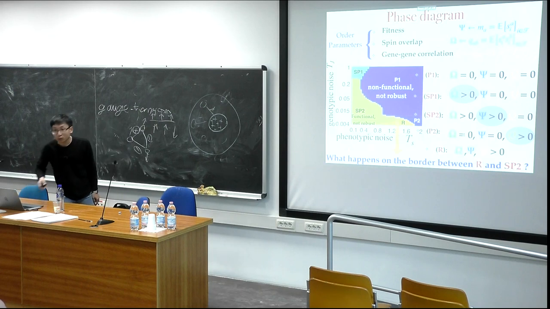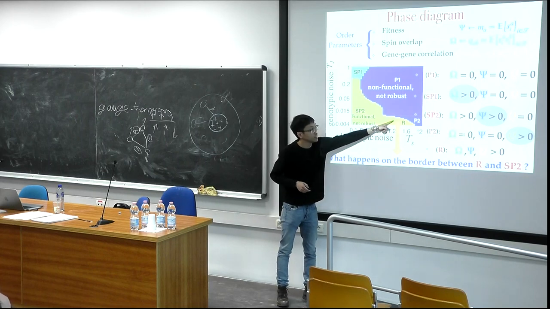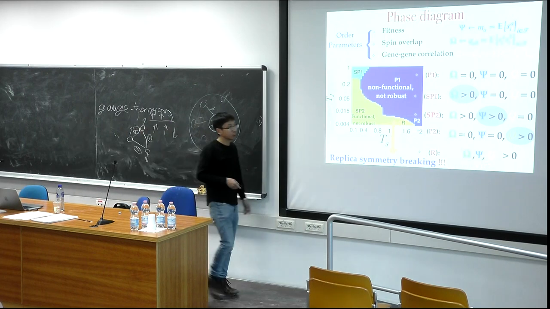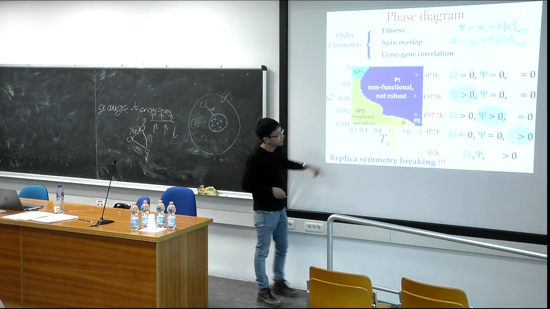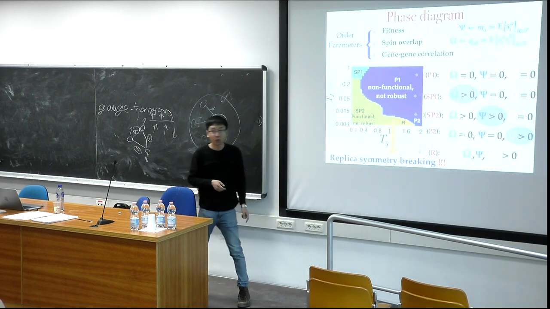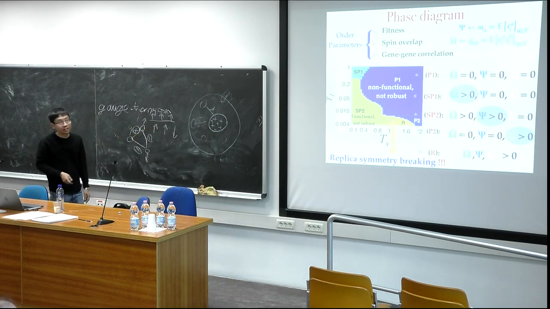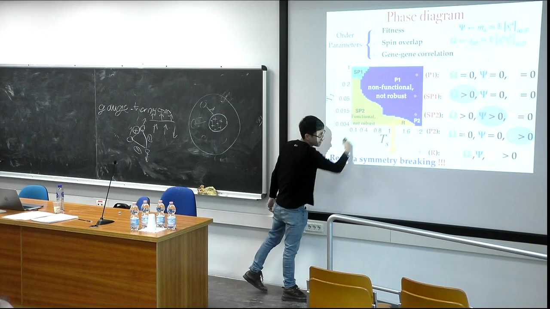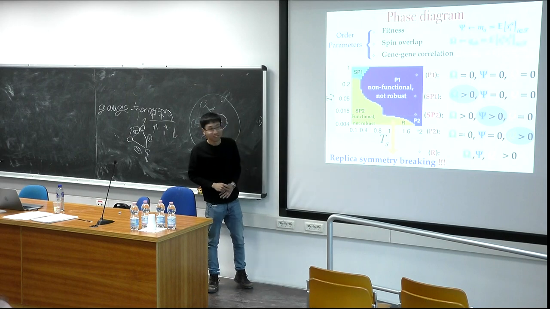And now to your question, what happens at this border? Actually, if you cross this border, you end up having the replica symmetric solution lose its stability. So actually, this line is really the AT line in the context of this model. So replica symmetry breaking happens on this border between the SP2 and R. You can show that by stability analysis. Negative entropy happens there. And of course, if you want to make a full comprehensive treatment of the model, you need to go to the full replica treatment to analyze the transition between these two regions. But we are happy with what we got.